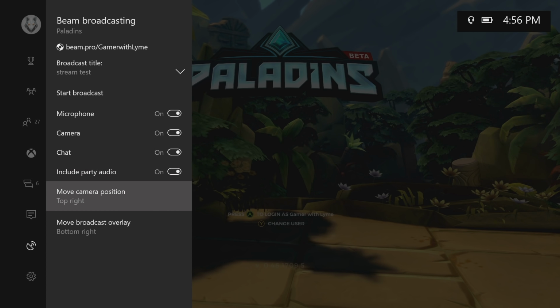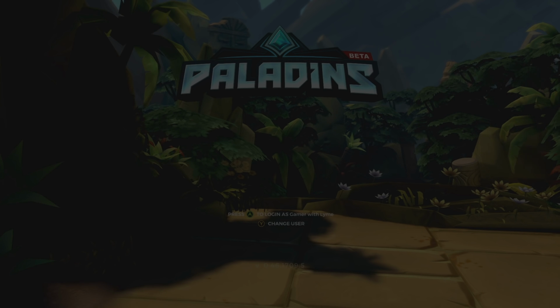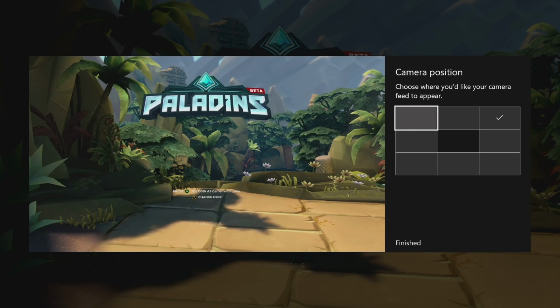Now your move camera position, I actually use the top right, and you can go ahead and change that wherever you want to. Now my Kinect is not working at the moment. I just need to change something very quick. For some reason my Kinect does not like to come on. I don't know why. So I'm just going to quickly unplug it and see if I can actually get it to come up here.